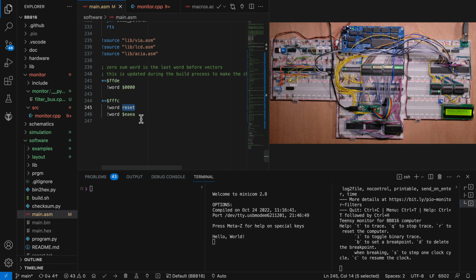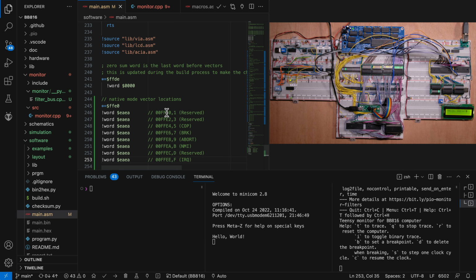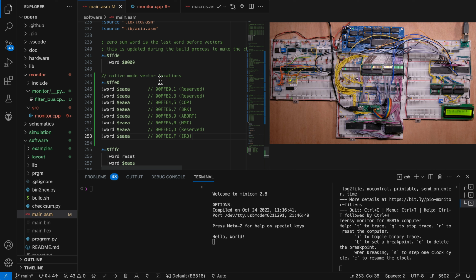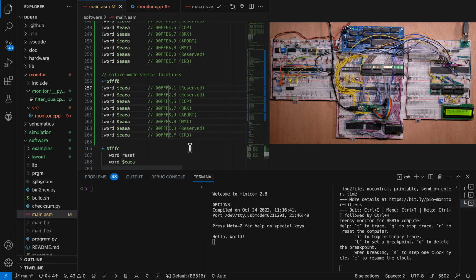For now, we have the reset vector set up here. Let's add placeholders for all the other types of interrupts. Okay, so these are placeholders for all the native mode vector locations. And then let's do the same for the emulation mode locations.